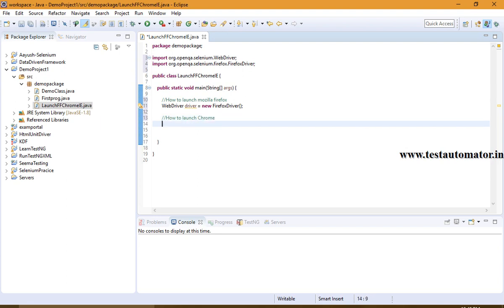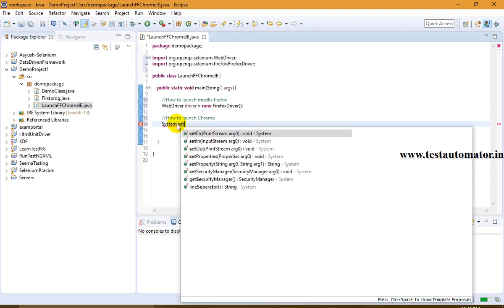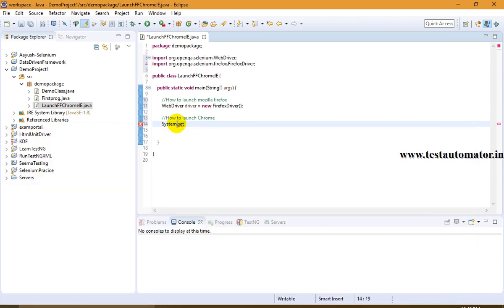Now we will talk about how to launch Chrome. Firefox is the default browser, so for Firefox we need not set any properties, but for Chrome we need to set a system property. So just type System.setProperty, and we need to set a property of webdriver.chrome.driver, right?